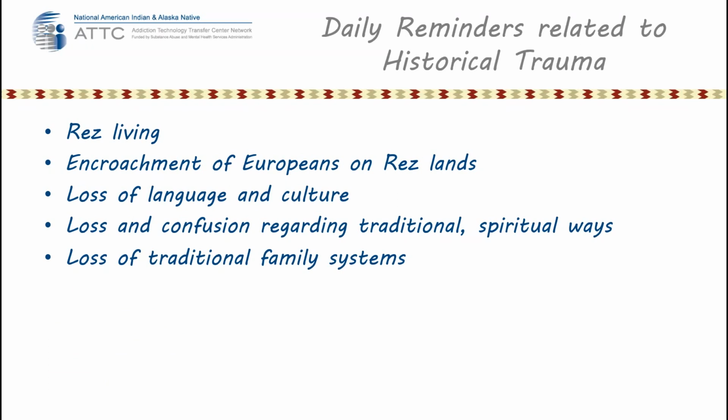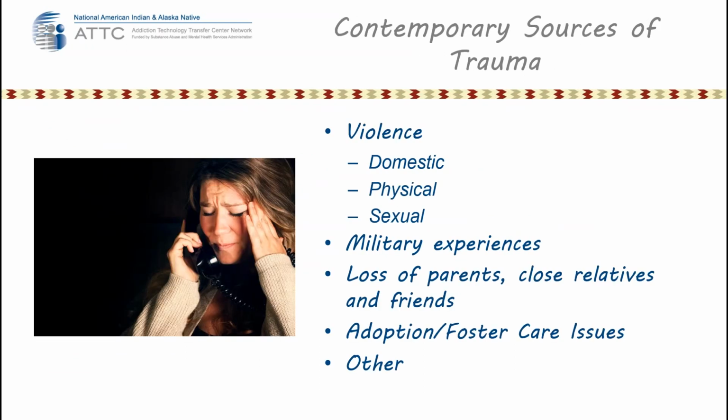Family system. Today we see more violence, domestic, physical, sexual violence, when these things didn't happen before. These were considered very, very wrong, and many of the tribes had their own ways of dealing with it if it ever happened even once. So many times after that it would never happen again.